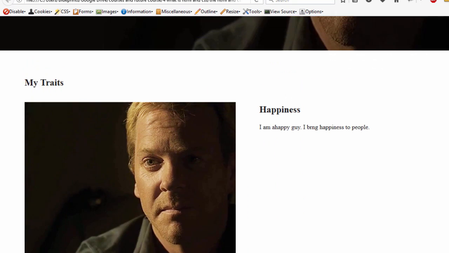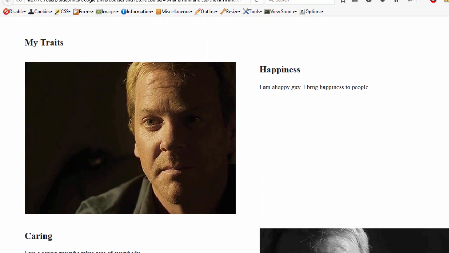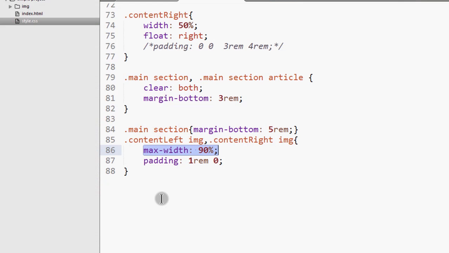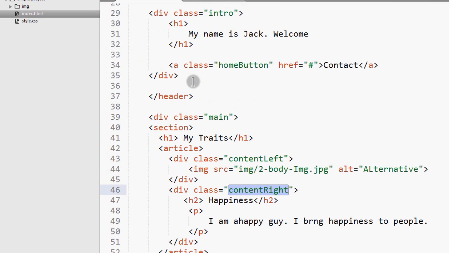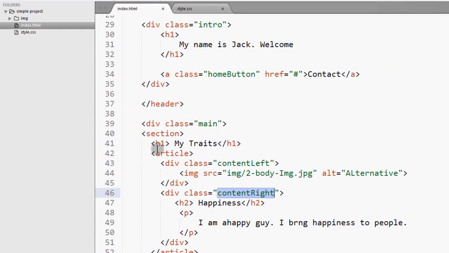And let's see what else we need to change here. These traits, let's make them really, really huge. And the way that I want to make them huge, let's go back and see how to select that. So if I want to select traits, I'll go to main section H1.